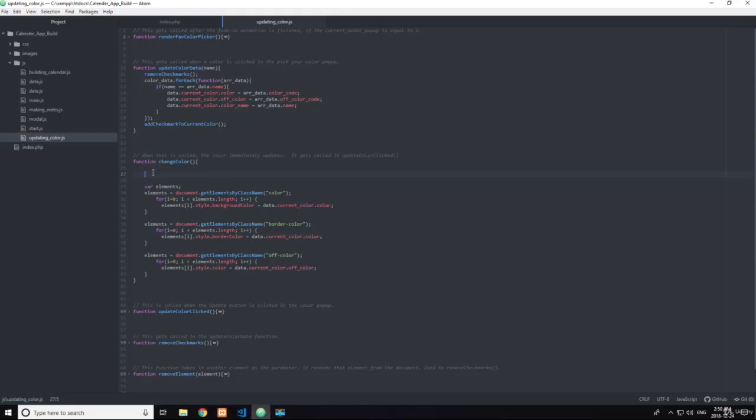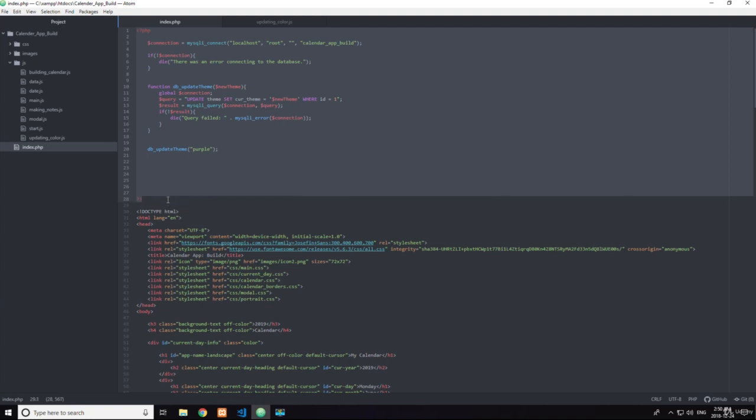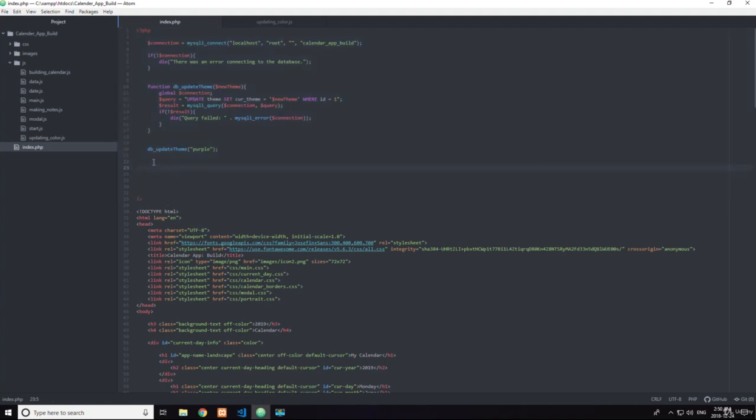So basically, right here, you want to run some AJAX, which will send a post request to index.php, and then it'll basically run all this PHP code. So then down here, you could put an if statement.